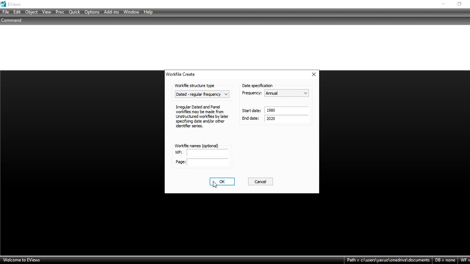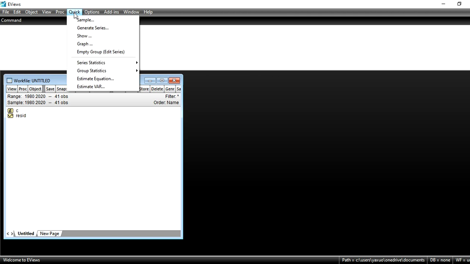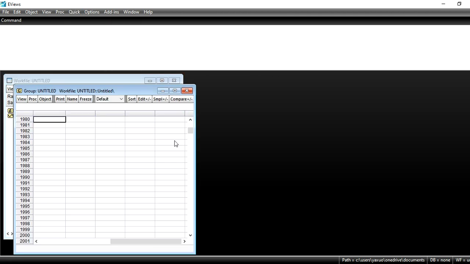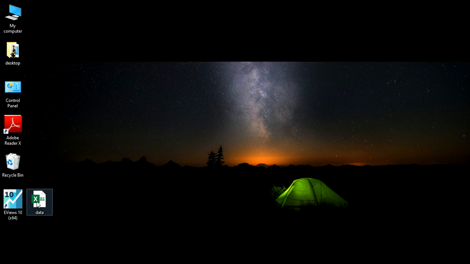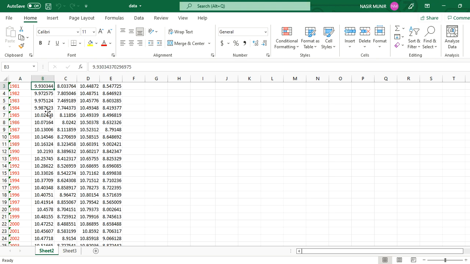After this I have to click on OK, and then I have to go to Quick, and then I will go to Empty Group, and after that I will go to the Excel sheet and select all the data which I want to bring into the EViews file.